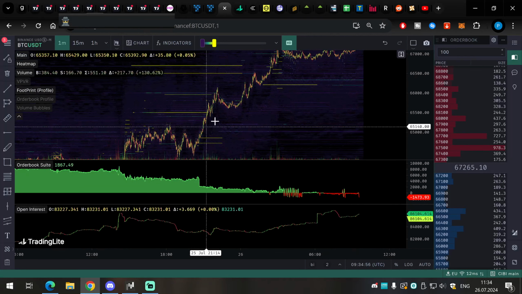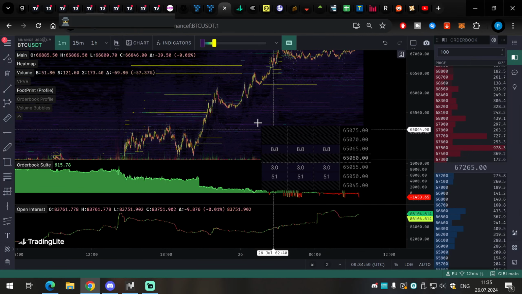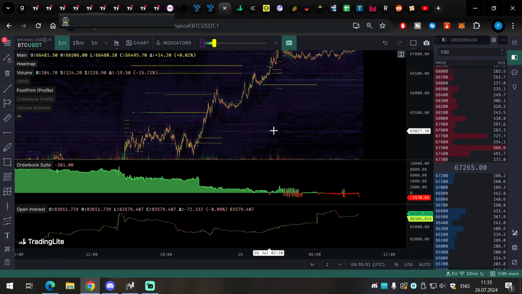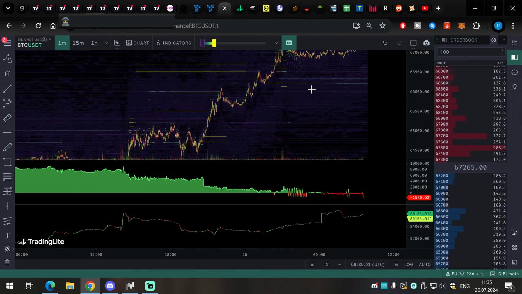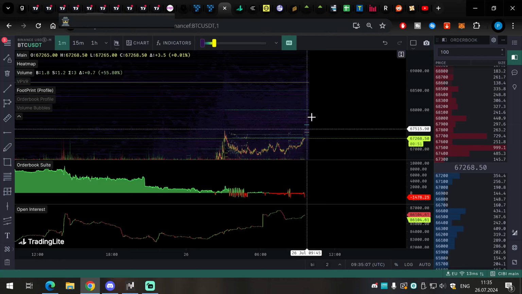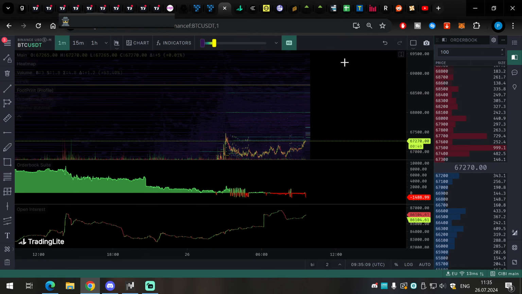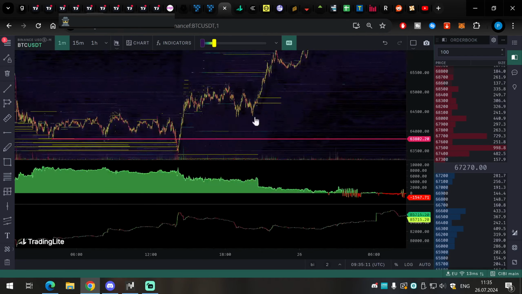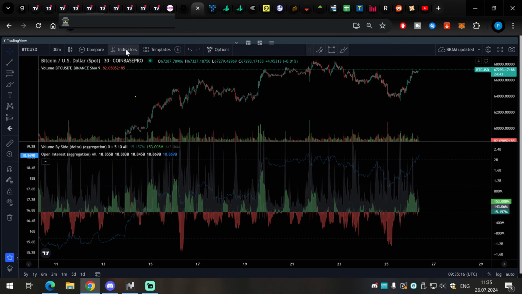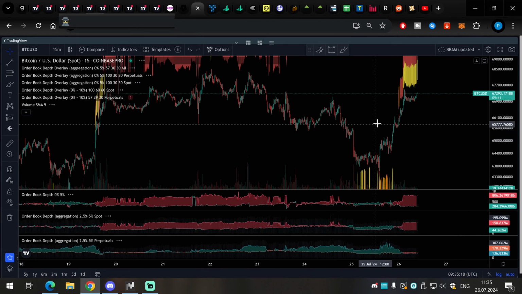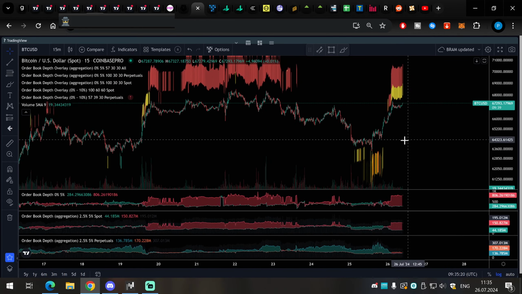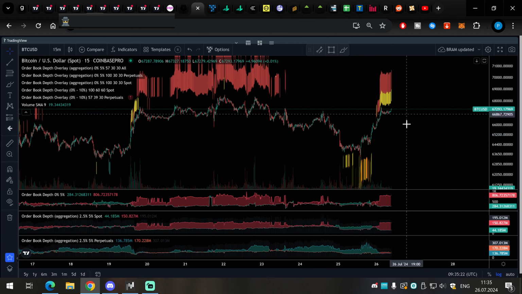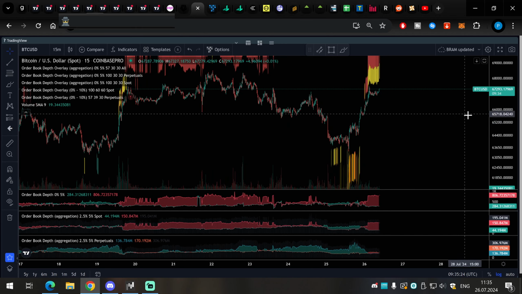You see how Bitcoin was moving up also on pretty empty order books. There was not much resistance in the perpetual markets. Now the order book starts to get neutral into negative. So sooner or later we will find some local resistance. You see how it's changing, like from this massive support. You can also see it visually in the order books. Actually, we are starting to reach resistance in the order books.